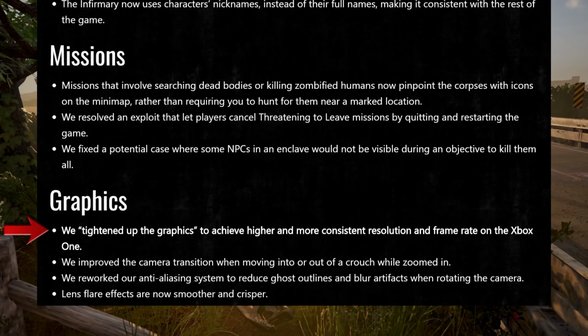We tightened up the graphics to achieve higher and more consistent resolution and frame rate on the Xbox One. We improved the camera transition when moving into or out of a crouch while zoomed in. We reworked the anti-aliasing system to reduce ghost outlines and blur artifacts when rotating the camera. This kind of blurred and ghosting stuff is actually visible in some of my videos where at the end I do a little spin around my character to show the base. But lastly, lens flare effects are now smoother and crisper.